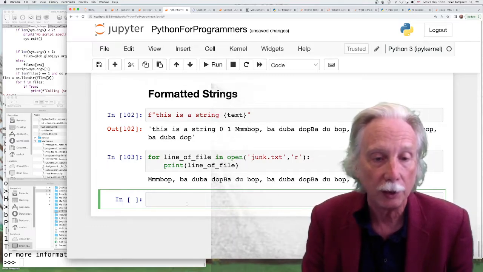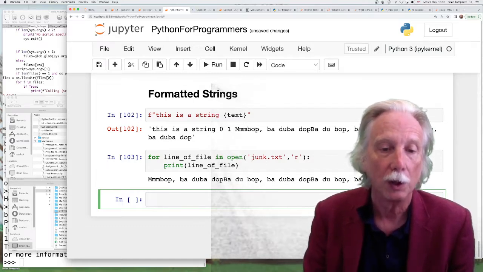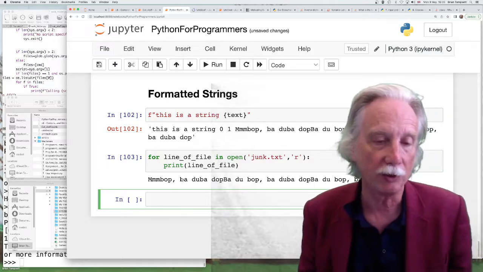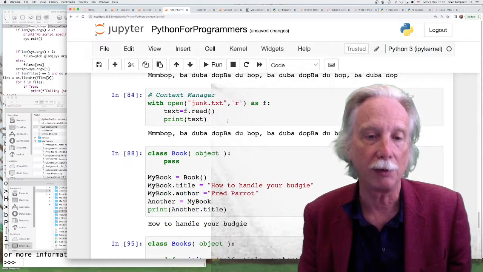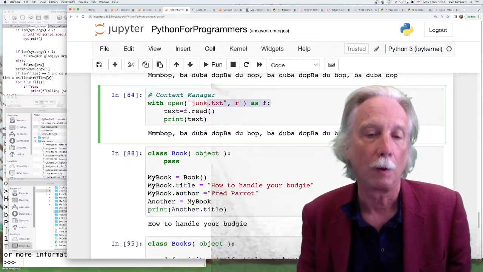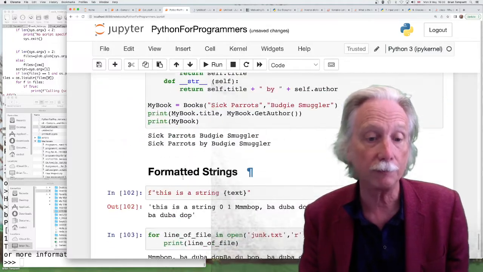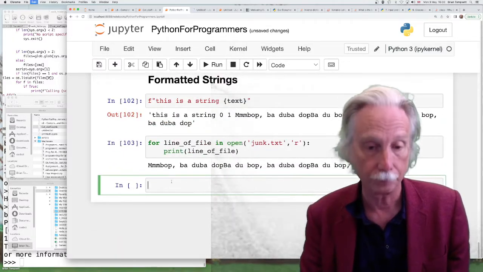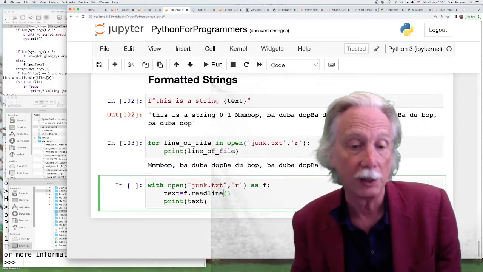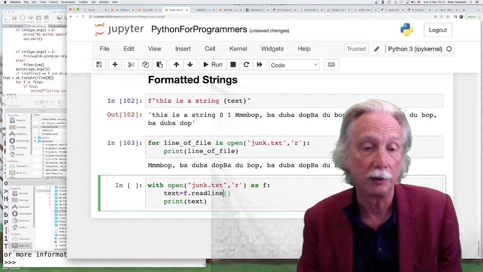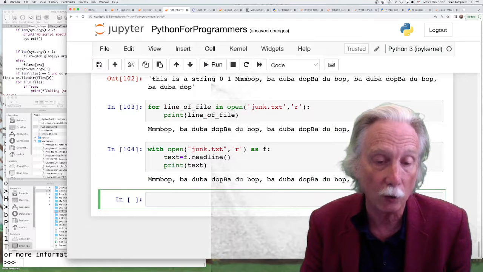But equally, we could do a read line. So where we've done a read, we could do something similar to what we've done before with the context manager, and we can read single lines of a file as well as reading the whole file.